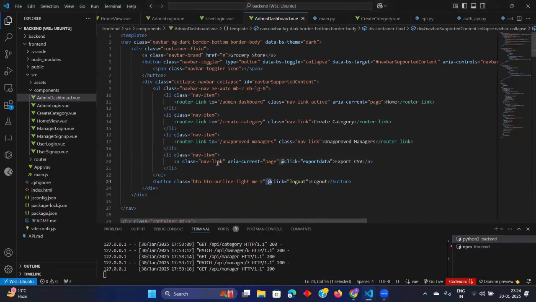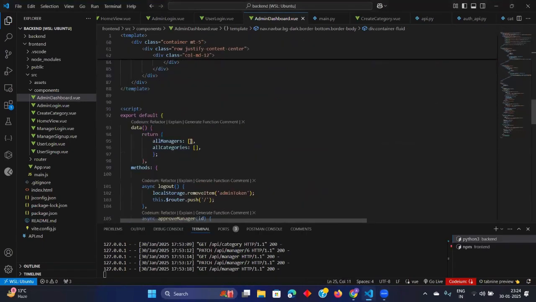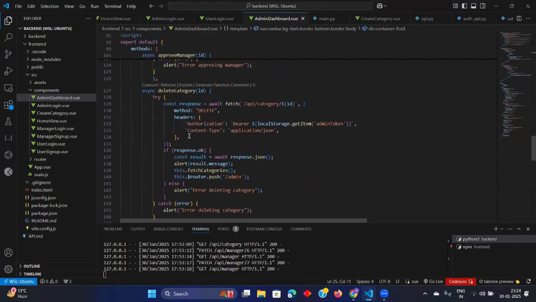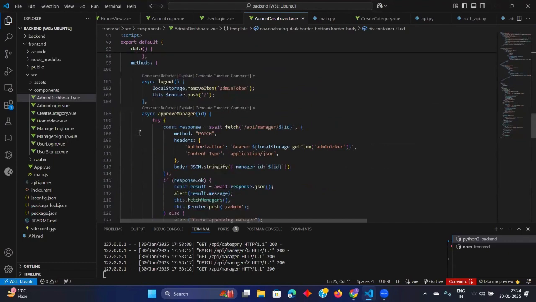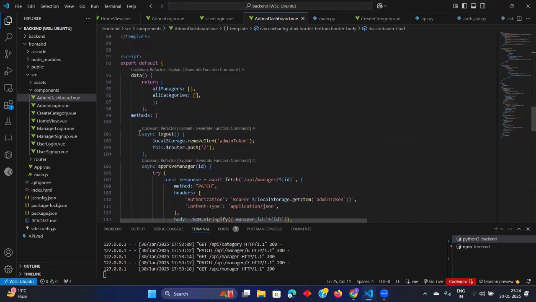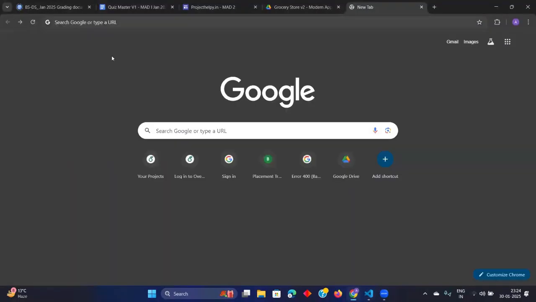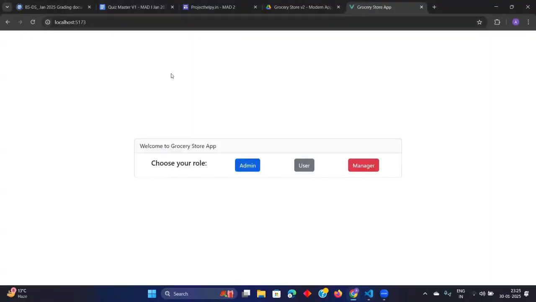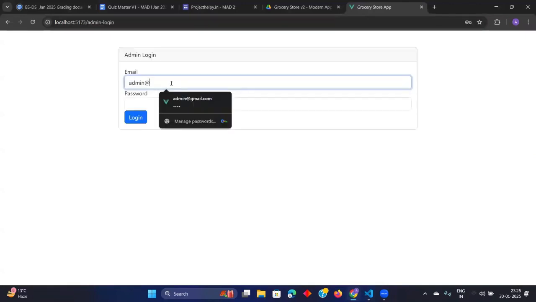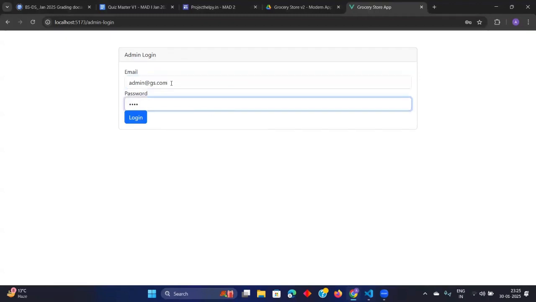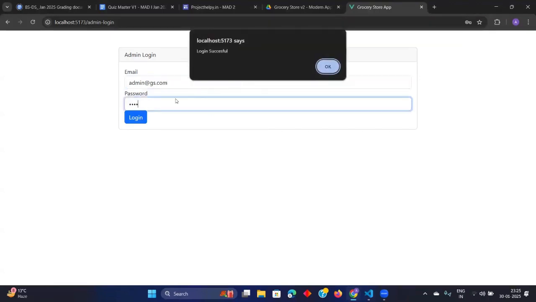I think logout we already did today. We have not tried logout yet. We have not tried? Yeah, we have done it here. Okay, so login successful.